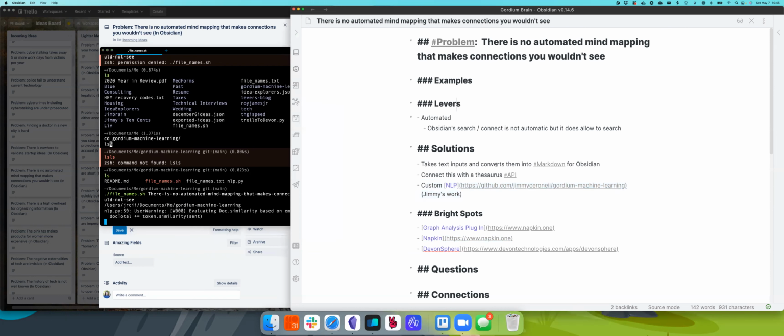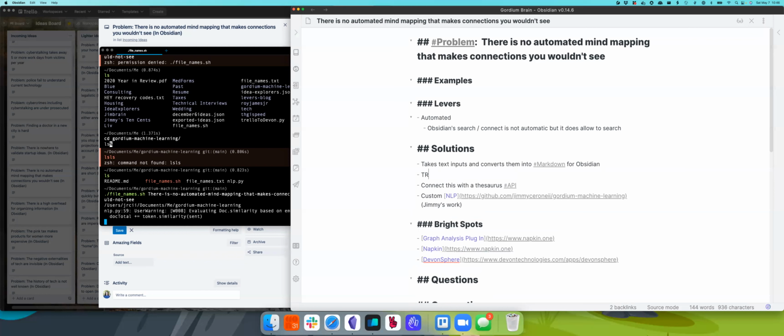So then this other idea I had was takes text inputs and converts them to Markdown. I don't even know what I was thinking there. I think I probably meant some external system. What would happen if you had Obsidian just have everything be tags? Ooh. Like every word be a tag, and then see what happens in that situation, and see how searching through tags returns. Yeah, that's really interesting. I like that a lot.